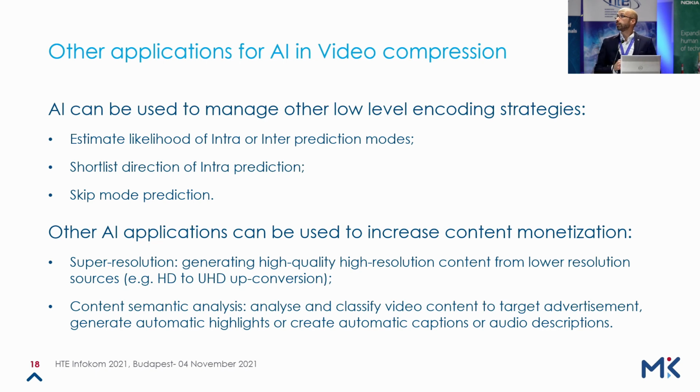And we are also actively looking at content semantic analysis. So as Sander was focusing on targeted advertisement, we've been using AI just to try to classify content and to try to understand what's going on in the picture and the scene, and use that as a further level of refinement for your targeted advertisement. For example, if it's a cookery show, you can detect, oh, this is a cooking program, so let me go to advertisements of cooking utensils or pots or foods.